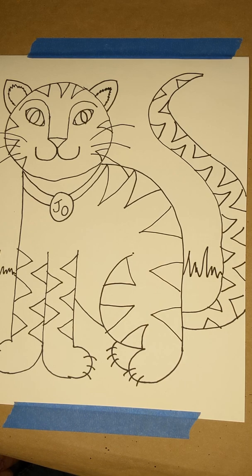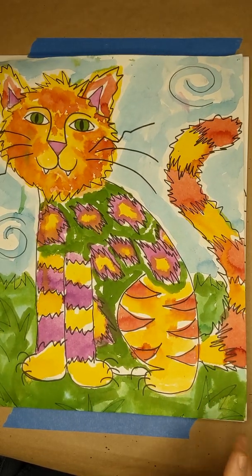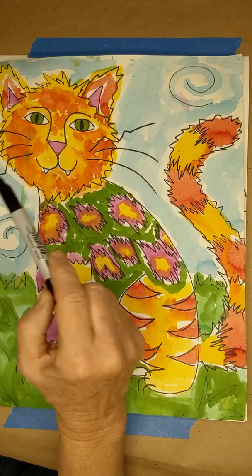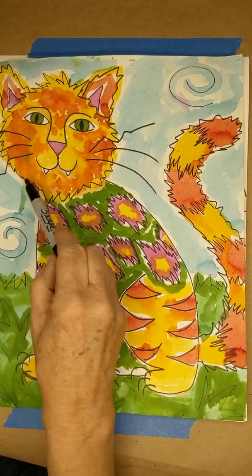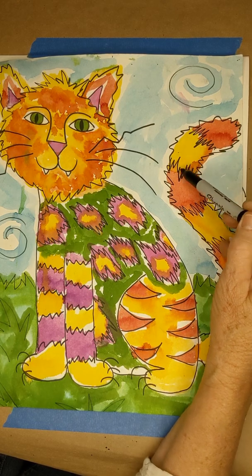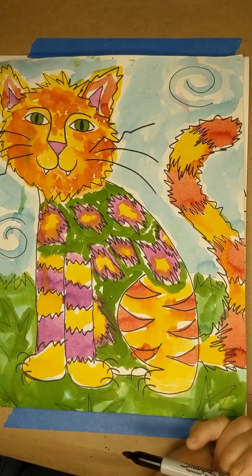I want to show you one that I painted that has a little bit different things. So take a look at this little kitty. Is that silly? This one I actually added teeth to. His eyes are not slanted. They are straight across. I actually traced his face with a zigzag to make him look kind of scroungy. I did the same thing with his tail. Look at the pattern I did on his tail. And look at the spots I put on his back.